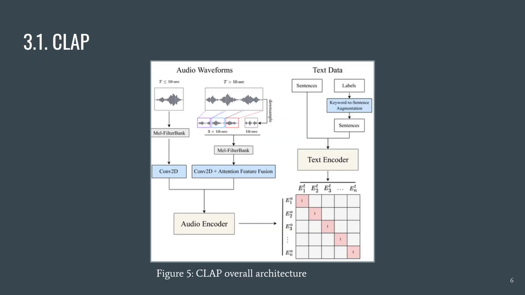Now let's move on to the multimodality binding model. These models can be used to condition the generation. One approach is to use CLAP, which has learned to pair audios and texts. The model is trained to produce similar embeddings for audio-text pairs that correspond to each other — for example, an audio of a piano and text saying 'this is a piano' — and to separate embeddings for non-corresponding pairs. At training time we use the audio encoder to generate the conditioning embedding, and at inference time we write a text describing the music characteristics we want, and the embedding will be very similar to those seen during training, so the model generates similar music.